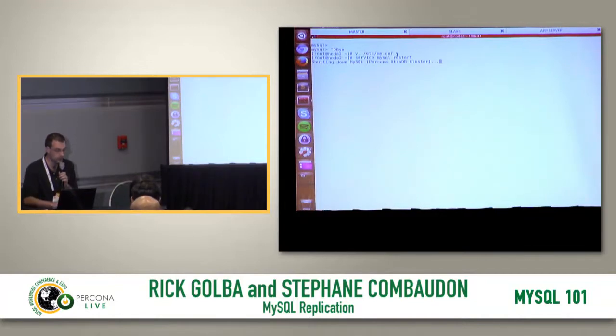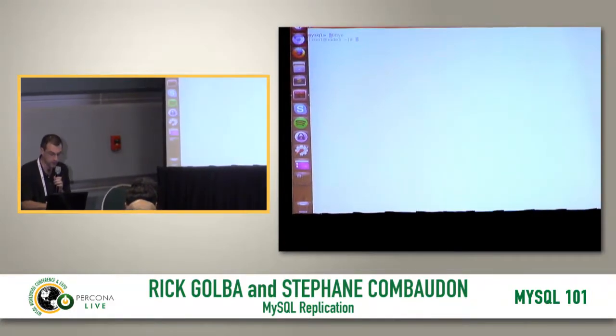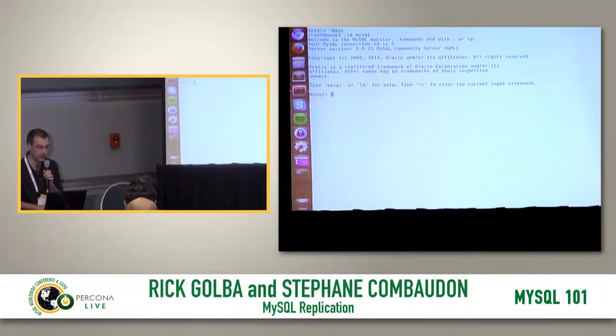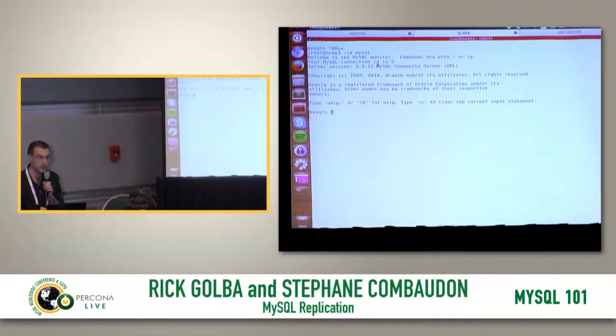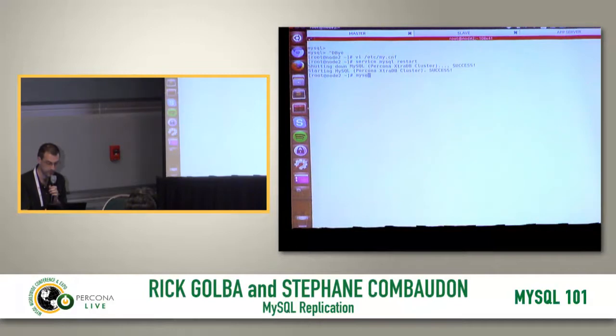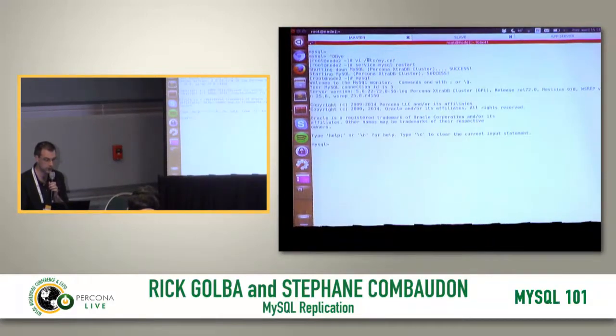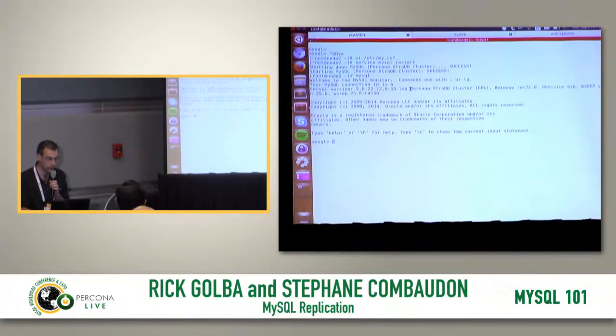So what you'll see here, I didn't mention that, is I'm doing something interesting. On this side, I have MySQL 5.6, and on this side, I have a slightly different server, which is Percona XtraDB Cluster 5.6.